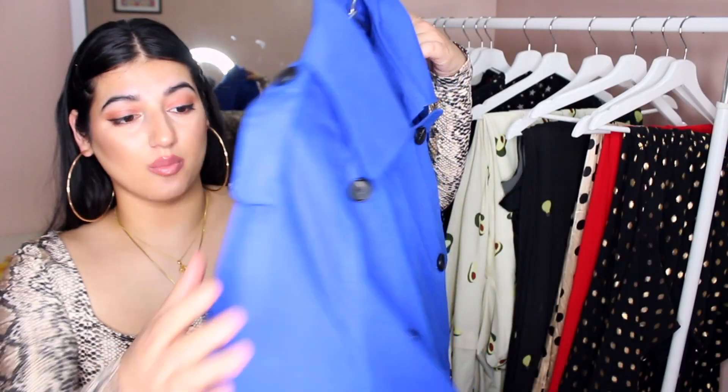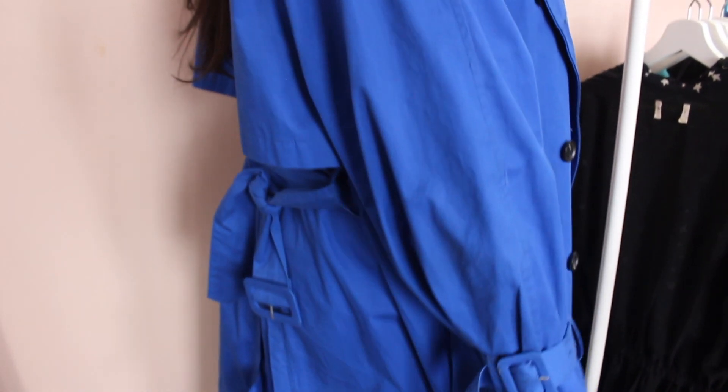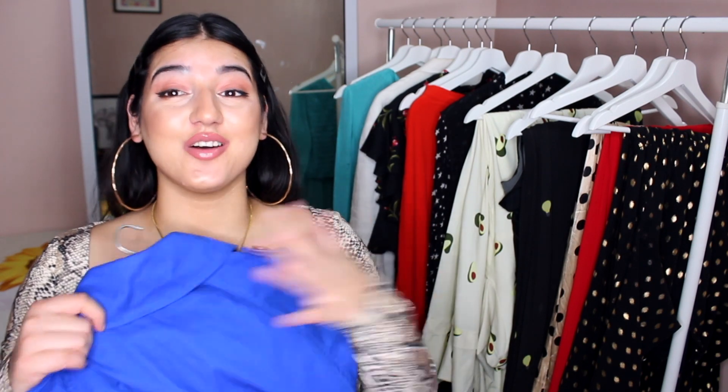The last clothing item is my trench coat, which I've also worn so much. I always wanted a trench and thought I'd get it in a nude blush pink or stone color, but I saw this one in Zara and just couldn't help myself. I've worn this trench constantly. Once you buy a trench, you'll find how easy it is to look put together — you just put on a black high-neck top with leggings, throw on the trench, pop on boots, heels, or converse, and you instantly look put together.